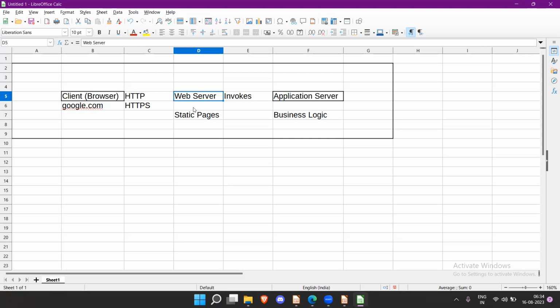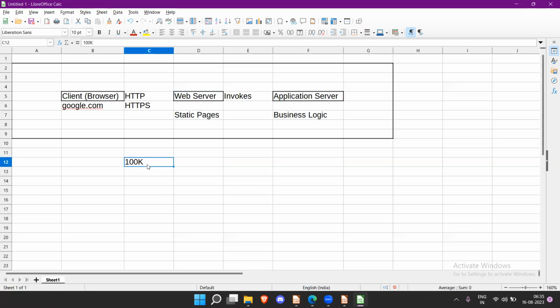It may fulfill 100 requests per second, or 1,000, or maybe 10,000, but there is a certain threshold for a web server to pick up requests. But what happens if there is a heavy load? Suppose there are 100K hits per second. One web server may not be able to fulfill all these 100K requests.